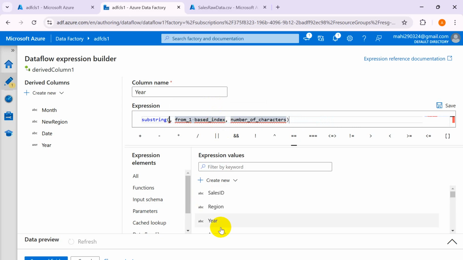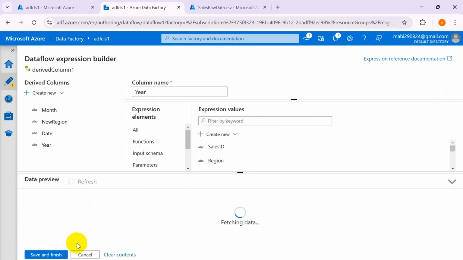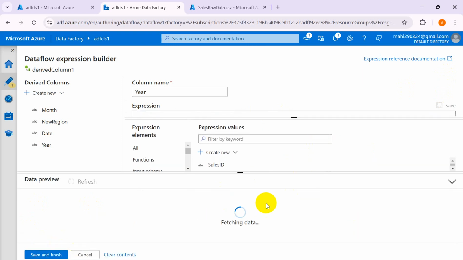We'll hit on year. So let me try with index 1 this time. 4. So I believe there's a problem with the data. Okay. So data might be some space is included.